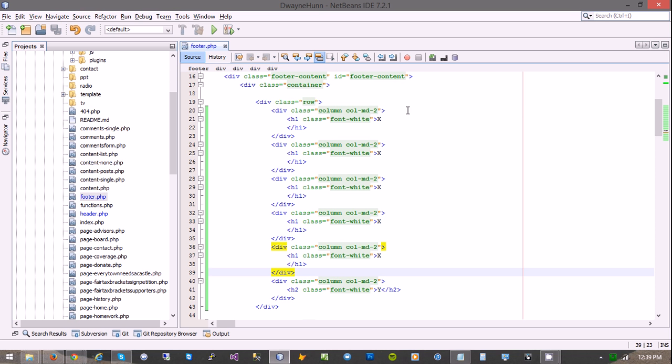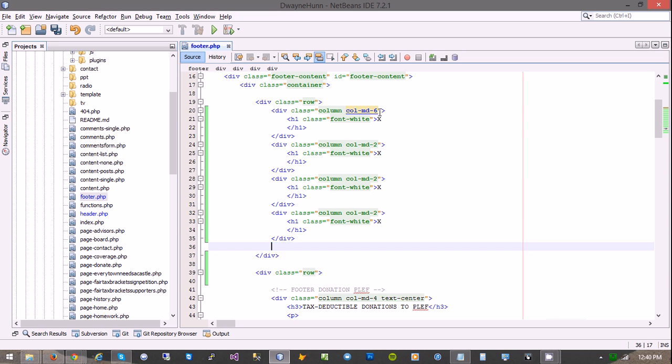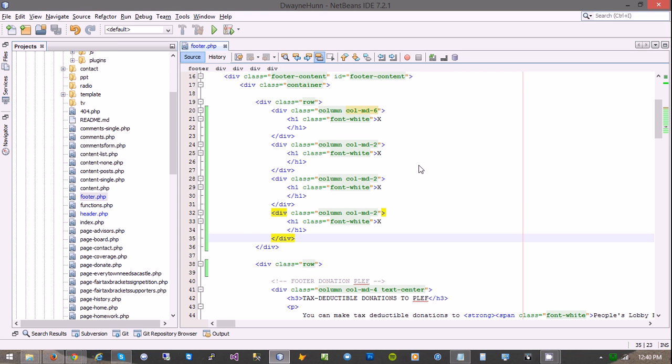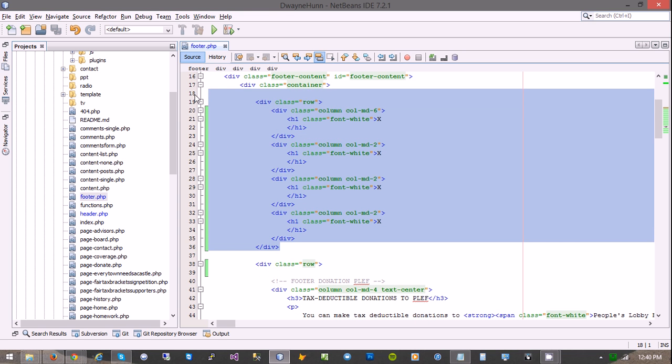Let's now say that I want it to not be that uneven, and I'm going to do just a 6 here, and 2, 2, and 2, and let's just remove those. And now you see that one div is taking half of the screen and the other half is being split into 3. So you got the idea. This is a key thing to know. You will never be able to place content properly unless you get these grids right.